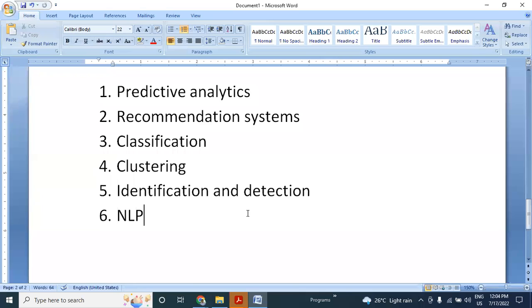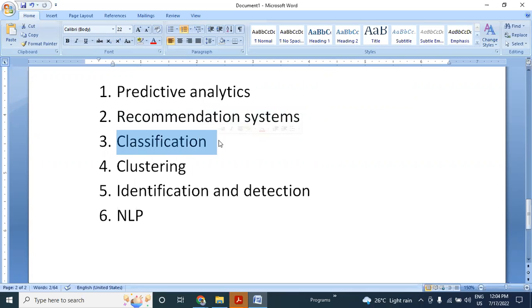At times it will avoid unnecessary radiation, as in this example. So these are all various problems which data science is solving today. Predictive analytics is an application of data science. Recommendation systems are possible because of data science or data analytics.